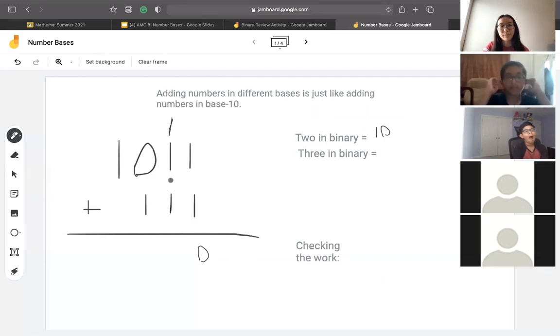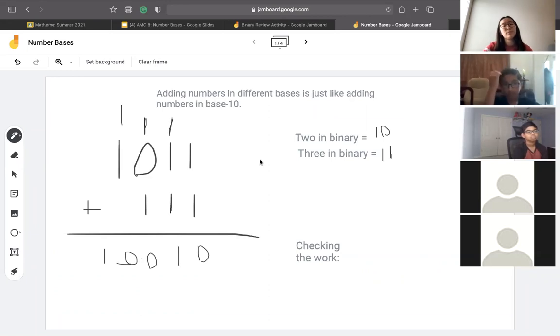And then we do 1 plus 1 plus 1. Well, that equals 3. But we can't write a 3 here because there's no such thing as a 3 in binary. So 3 in binary is written as 1, 1. So we write a 1 over here and then we carry this 1 up here. And then now we're back to 2. So we write a 0 down here and we carry the 1 over here. And then we have another 2, but we can't write that. So we get 1, 0, 0, 1, 0.